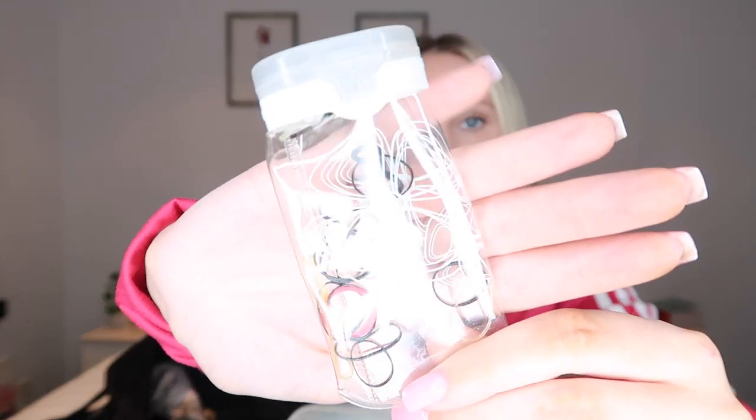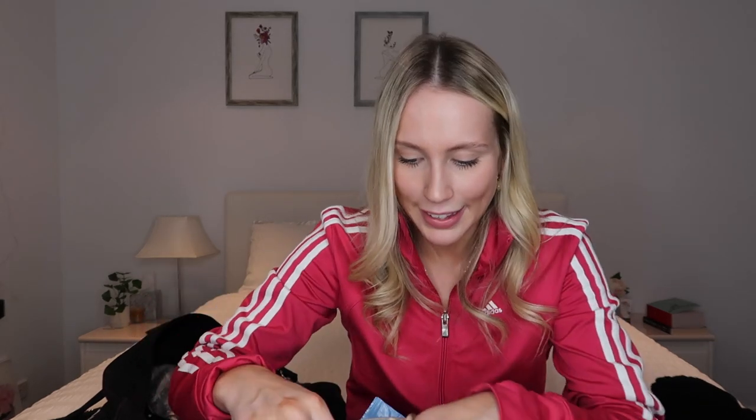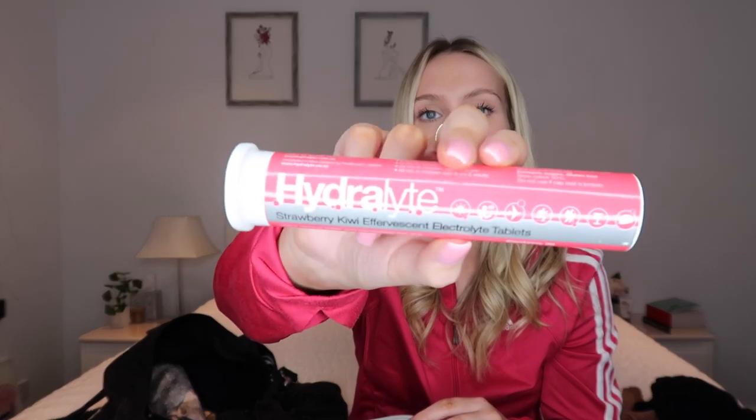I've got a little packet of clear hair ties — most of them are actually loom bands, not going to lie. I use them for braided styles. I've got Neutrogena makeup wipes — great for your skin and mainly for removing lipstick. Some more hair ties because your girl is always prepared. Hand sanitizer — Palmolive Japanese Cherry Blossom — always got to carry that to stay safe and sanitized. And some Hydrolite strawberry kiwi electrolyte tablets — if I'm ever getting tired and run down, I chuck one in my drink and I'm good to go.